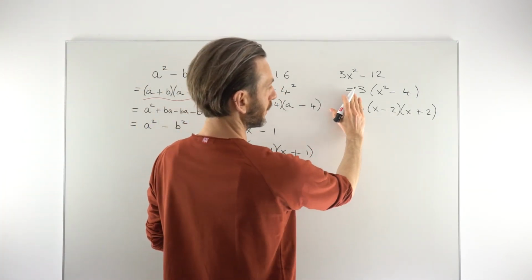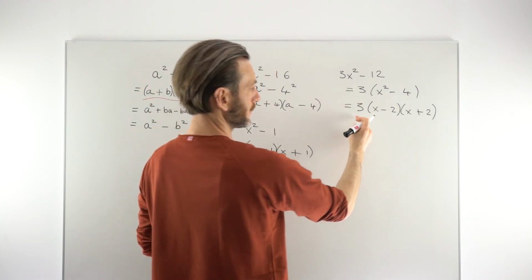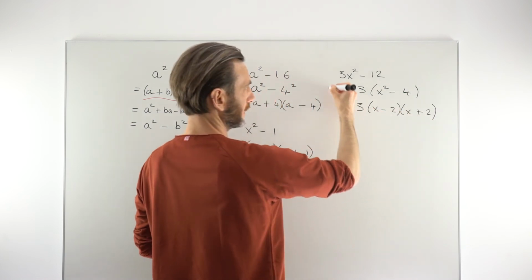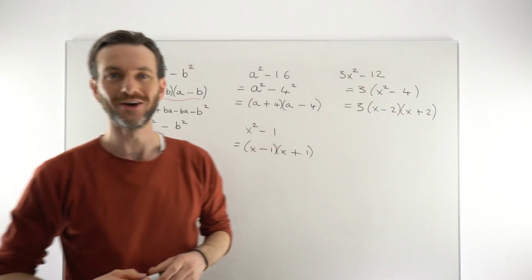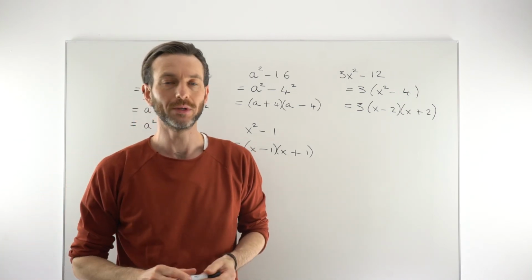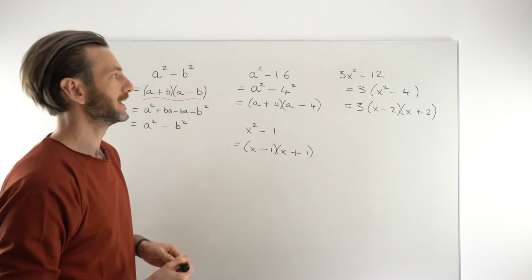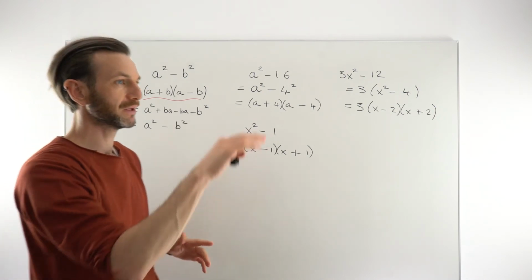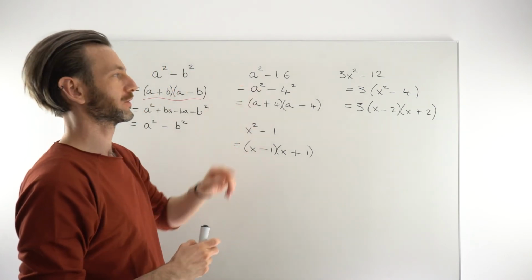Common mistake here is to then drop the 3 on the second line, but you need to keep the 3, because if you multiply that out, that should take you back to that first line of working. So that's how you factorise a difference of squares. Not a particularly difficult technique, but it's definitely one of those which is often forgotten about, and which is difficult sometimes in the middle of a long, complicated question to recognise that you've got a difference of squares.